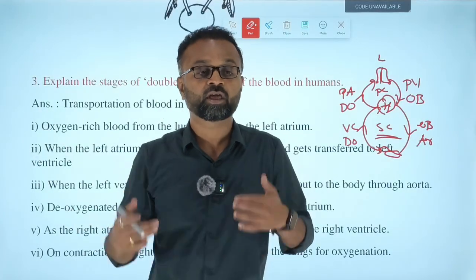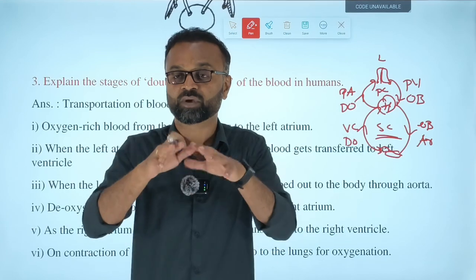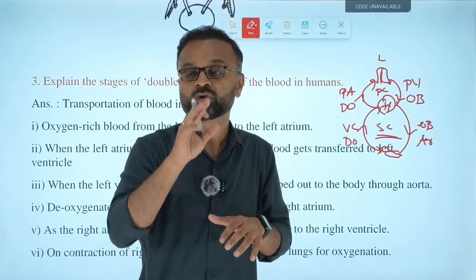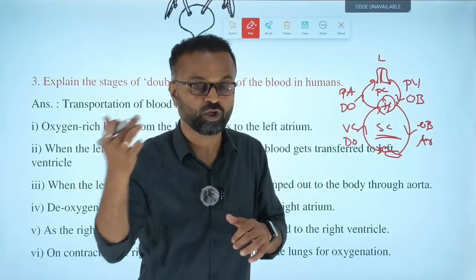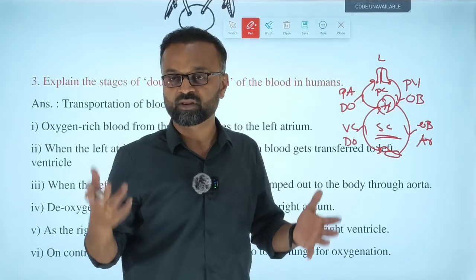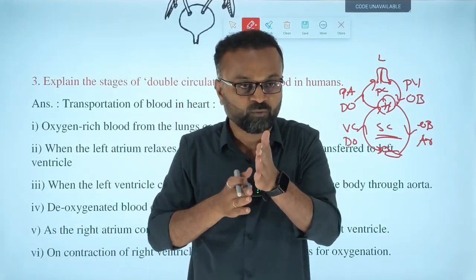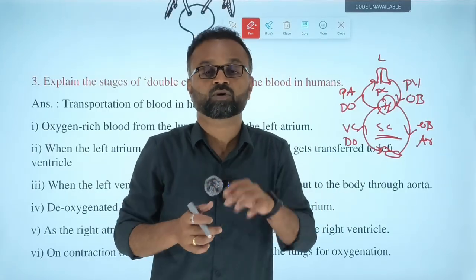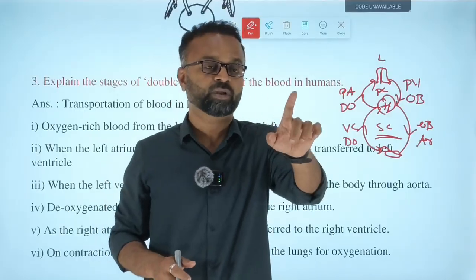10 degrees, 50 degrees, our human body inside is always only 37 degrees Celsius. To maintain that constant body temperature, they need to spend a lot of energy. If they want to produce more energy, more oxygen is required. If more oxygen is required, then definitely there should be a separation of the flow of oxygenated blood and deoxygenated blood. That's the reason the heart is also made up of 4 chambers in order to keep oxygenated blood and deoxygenated blood separate.